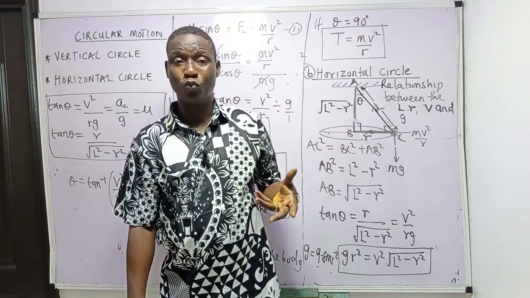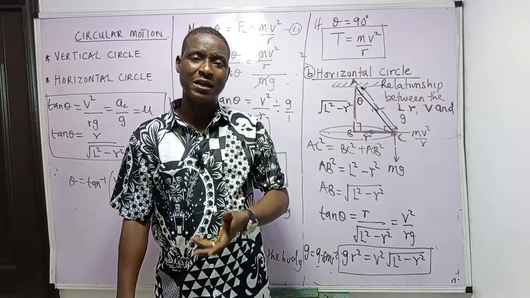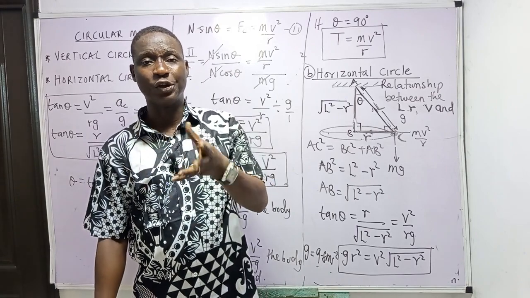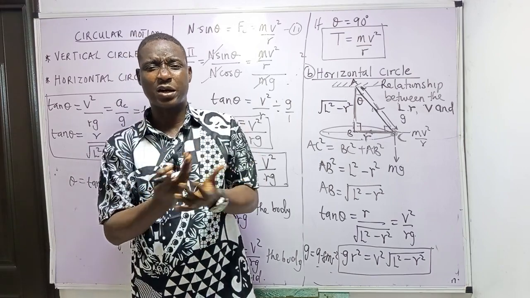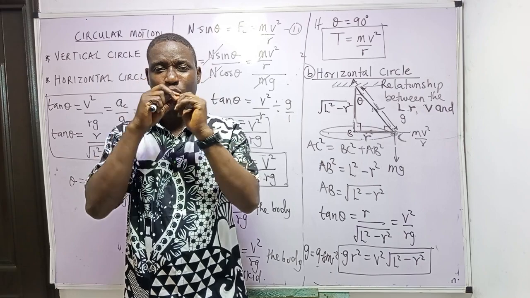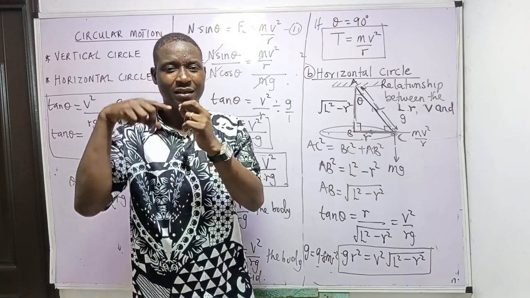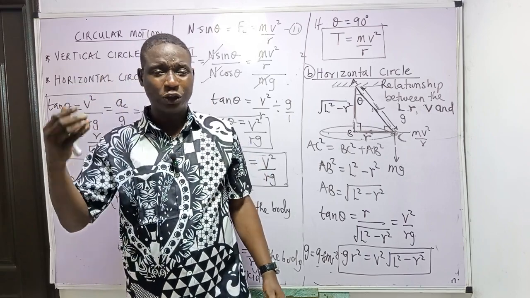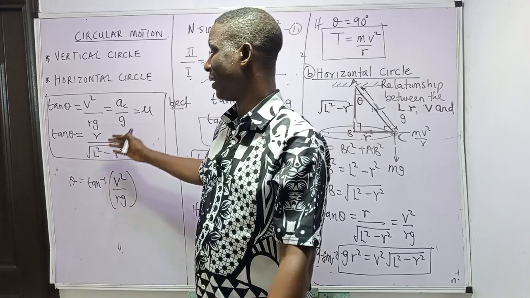Don't forget, banking is just where we want to use centripetal force to help analyze how a body can navigate its way around a curve without solely or single-handedly depending on friction only. Friction cannot do the work alone. We need centripetal force between the tire and the point of rolling of the object, and we need friction between the ground and the object, which produces a normal reaction, which we use to analyze it.